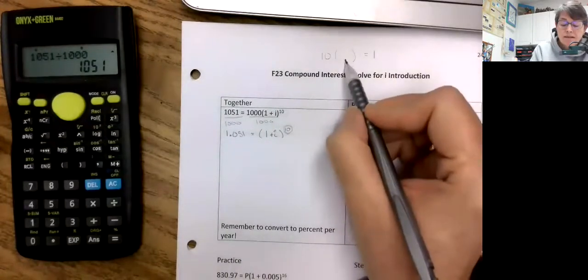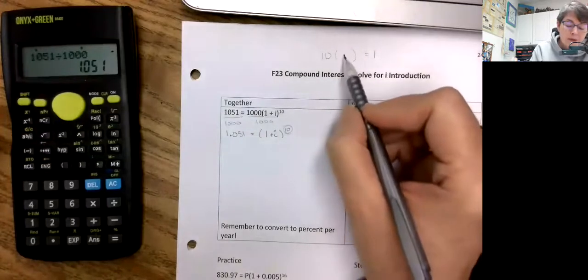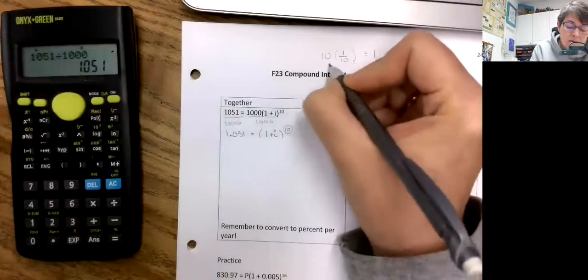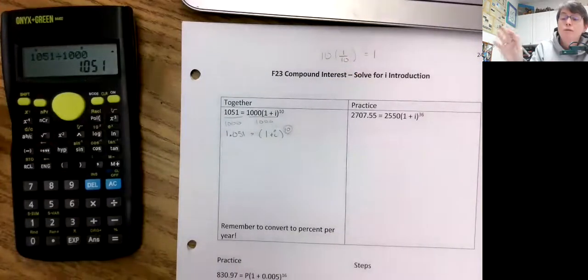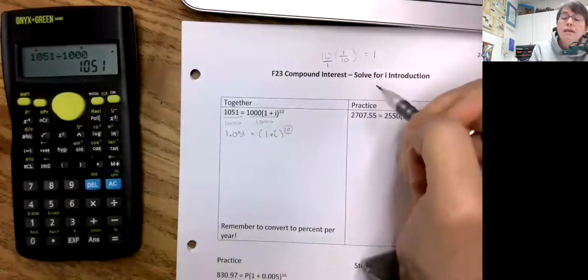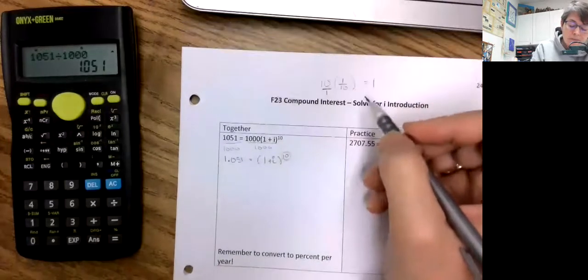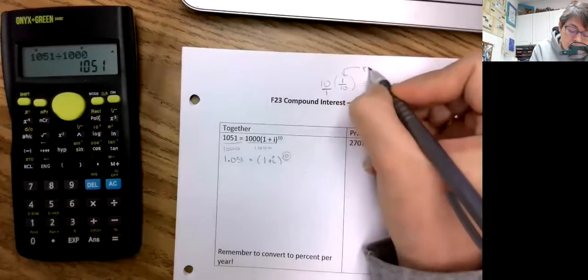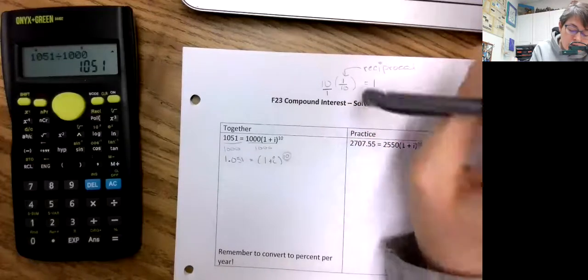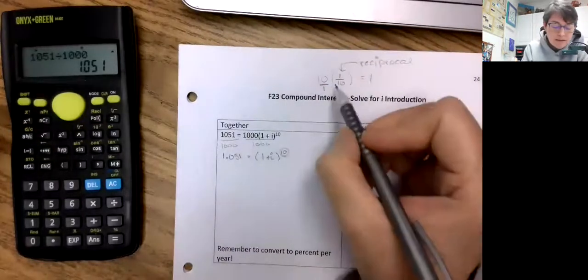Now, it's not 10 times 1 because 10 times 1 is 10. 10 times 2, no, that's 20. That's getting the wrong way. Well, the answer is actually 0.1, but there's an easy way to do it. If we put this 1 over 10, a little bit of fractions here for a moment, don't be afraid. Any whole number can be turned into a fraction by putting it over 1. And then if you turn it upside down, that is a reciprocal. In other words, flip the number, and when you multiply those together, you're going to get 1.